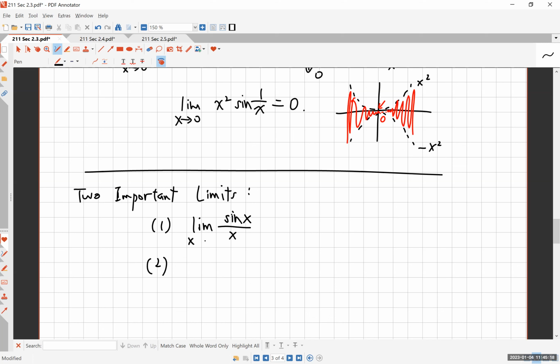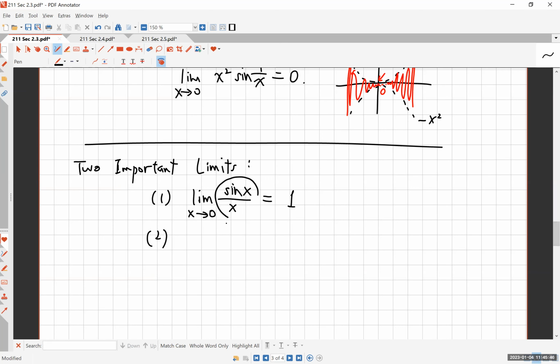Now we have actually seen this, okay? But we didn't use the graph. We used the XY chart to study this. When you do sine x over x as x approaches 0, we saw that this approaches 1. Sorry, I should not say the limit approaches 1. I hope you caught my error. The limit doesn't approach 1. The limit is equal to 1. This function approaches 1 as x approaches 0, but the limit is equal to 1. And so that is a correct statement.